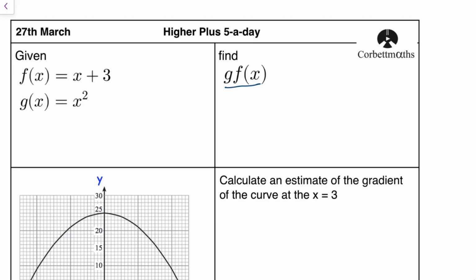So this is a composite functions question because it wants me to combine g and f. And of course, the point here is it wants you to know that you do g to f of x. In other words, I'm going to do g to f of x, which is x plus 3. And what does g do? Well, g squares whatever's in the bracket, so therefore it's just going to be x plus 3 all squared. You could, of course, expand this to x squared plus 6x plus 9, but either of those things will be fine unless it tells you otherwise.